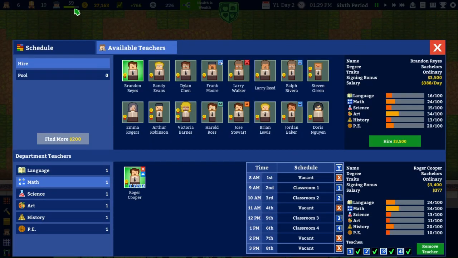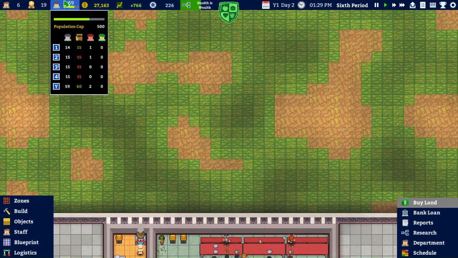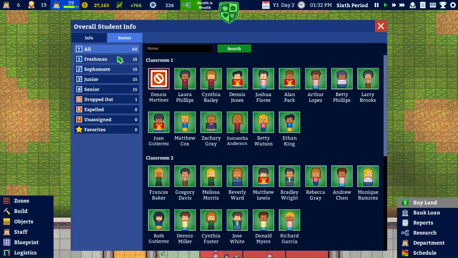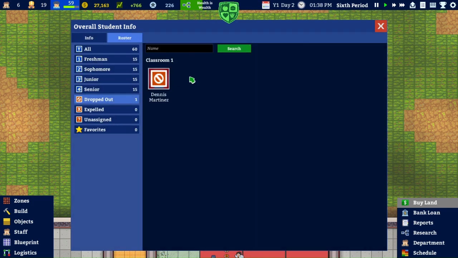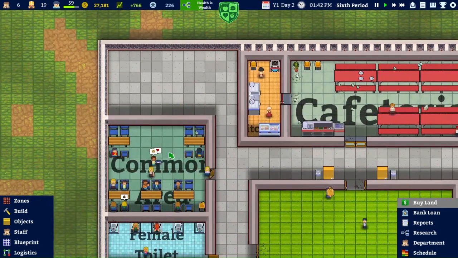Right, schedule. Let's have a look here. Who did we lose? We've lost a freshman. Can we ask that... 15? Dennis left, didn't he? Dropped out. Can we ask him to come back? I don't know if he can. He's gone to my rival school. That's not very good, is it?